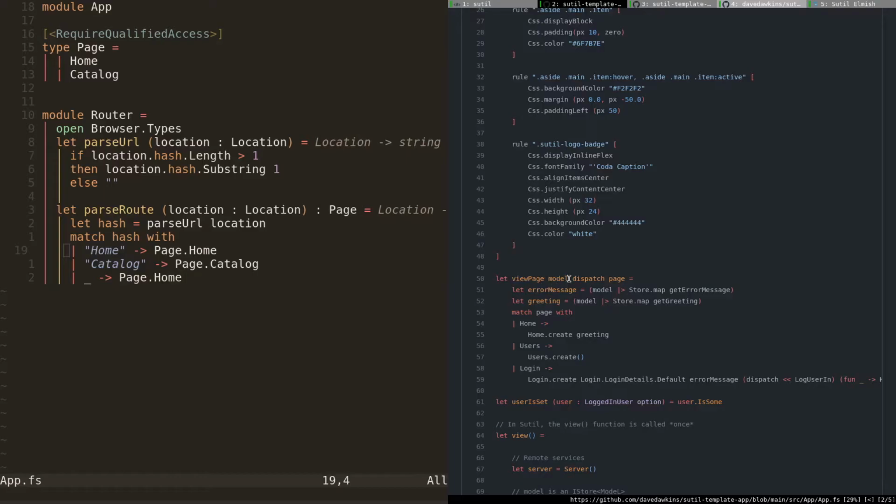View page, model dispatch page, error message, model store map, get error message, greeting. I don't know what this is. Match page from home create greeting, users create. Okay, so this is basically matches to the view. And view page.